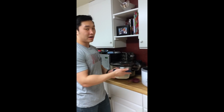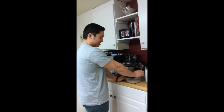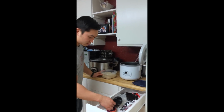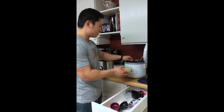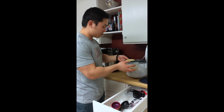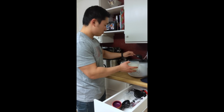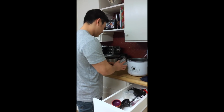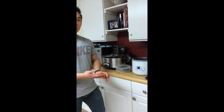Okay. The next thing is rice. So here I have a bunch of brown rice. Again, if you don't have a rice cooker, I recommend getting one. Again, quick and easy. Why not, right? Why stress? So all I'm going to do is just measure out. Obviously with the rice, you do have to measure out how much you're cooking so you know how much water to put in. I'm just going to try to do as much of this as I can. Okay, so about 2 cups is what we're looking at here. Okay, and then I'll just fill this up with water and just let it cook. And then I'll have everything cooked in bulk and ready to go.